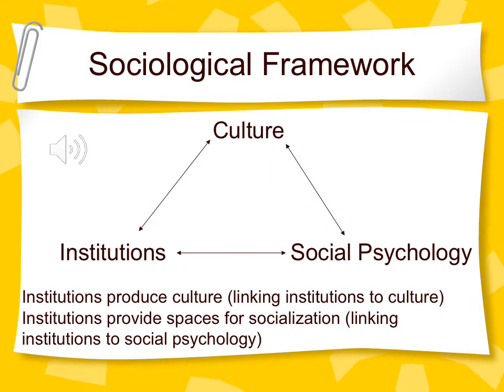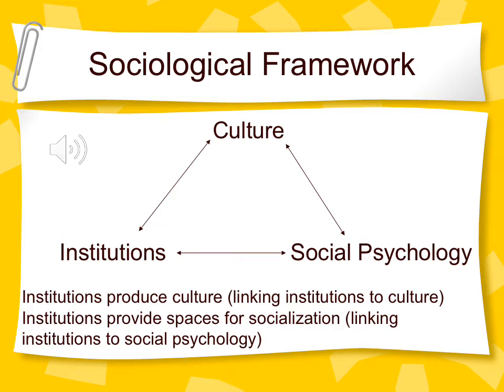Here we can connect the dots of all three dimensions of our course framework, looking at the interplay among the three dimensions that come together to produce social life, to produce our subtopics. So we say institutions produce culture. So again, culture does not appear out of thin air. It doesn't appear out of the blue.